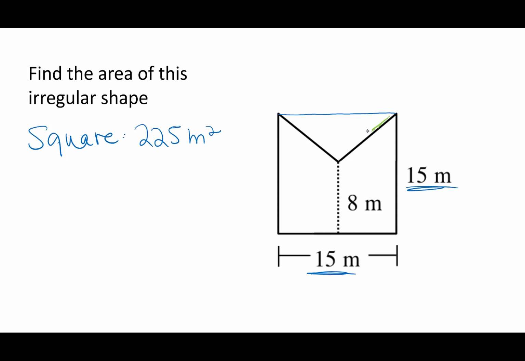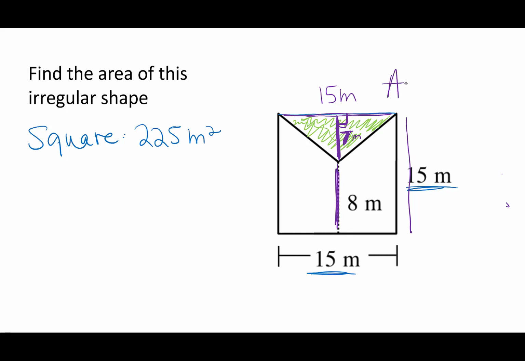Now this part that I'm coloring in green, that is not part of the original shape. So do you see that if we take the area of the square and subtract the area of the triangle, that will give us our answer? First, we know that this is 15 meters, and then how would we be able to find that height? Well, if we know that this height is 15, we know part of it is 8, and that means this part is 7. Now, I realize this picture is not drawn to scale, but the math works out. 15 minus 8 is 7.